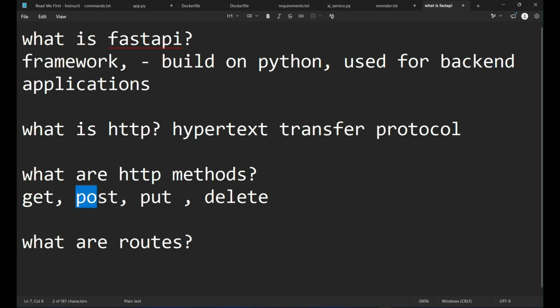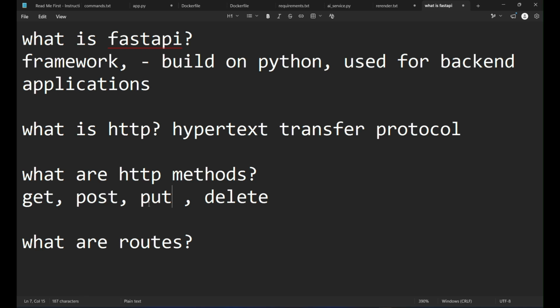And post is used to transfer data two ways, like when we create a new user, the front end sends data of the new user to the backend, and the backend sends the created data of the user, including user id and many more. So post is used for transferring data two ways, like a login form.